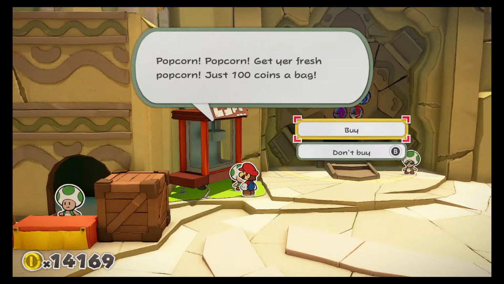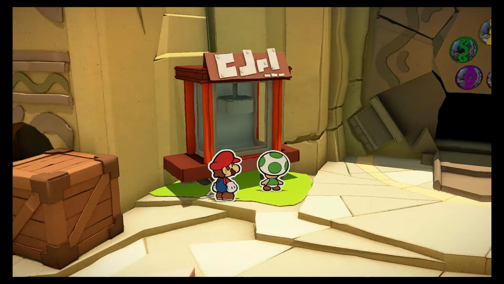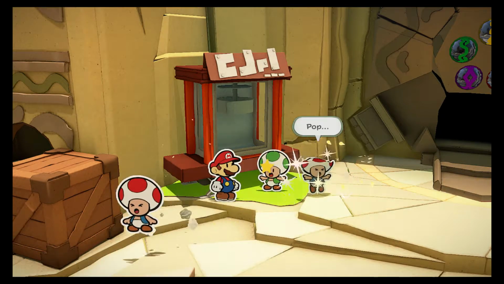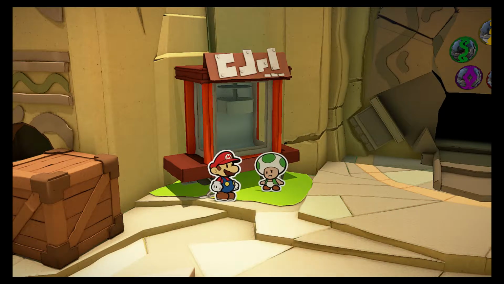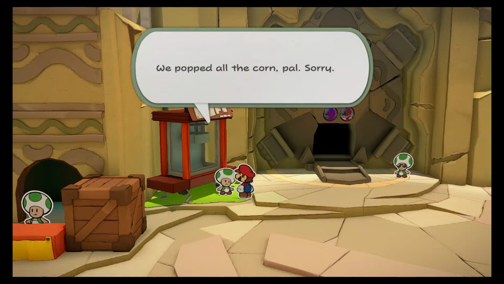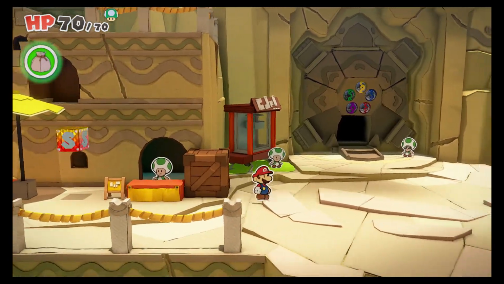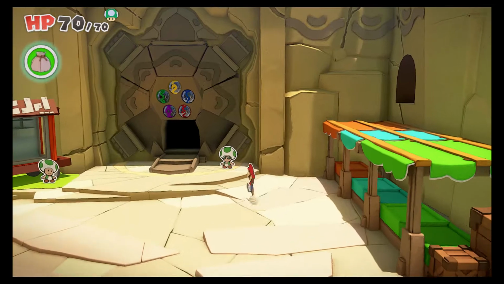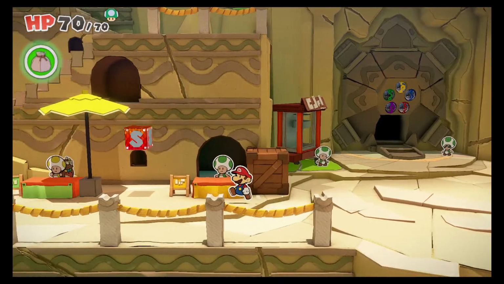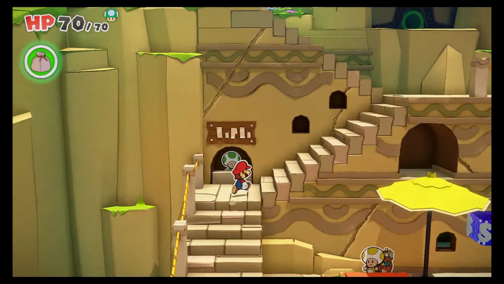Talk to this guy. Alright, I'll buy a bag of popcorn. Let's see. Looks like a toad's in there. Look at that. Corn? You popped all the corn, pal. Sorry. Well. Okay, so I guess it does work. Oh, that's awesome. Well, I guess, firsthand, we saw how it worked.